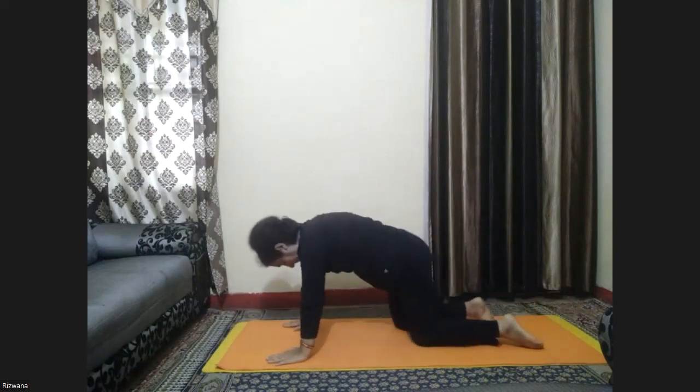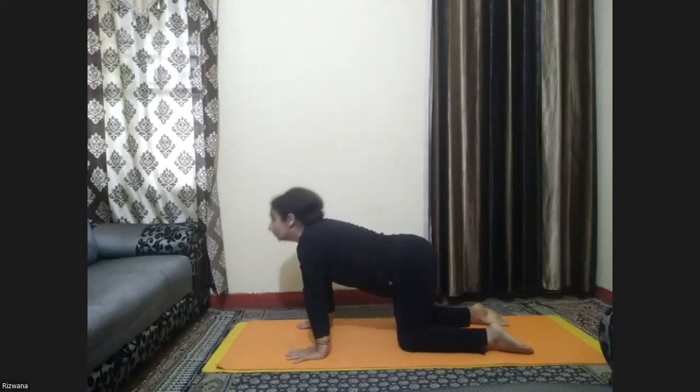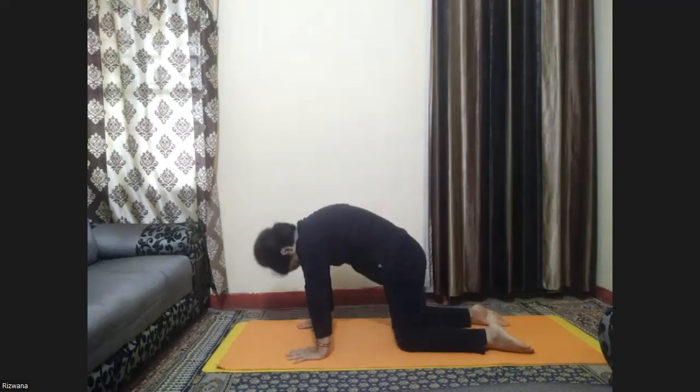Inhale, center. Release the hands. Come to the Marjariasana. Tabletop position. Inhale. Lift the head up, chest up, arch the back. Exhale, chin to the chest.